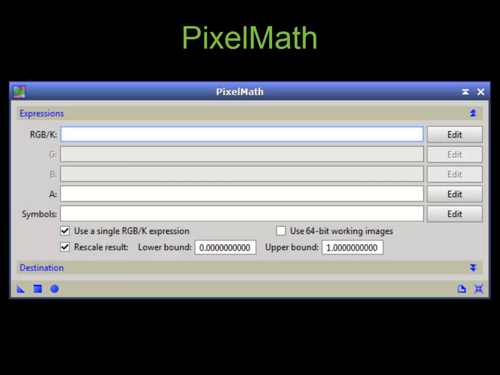PixelMath is a process we've mentioned but have yet to cover. This is as good a time as any to get her done. At this juncture, it's hard to say how essential PixelMath will remain once PixInsight's layers with an opacity setting come online. But for the time being, PixelMath is indispensable and something you should know about.